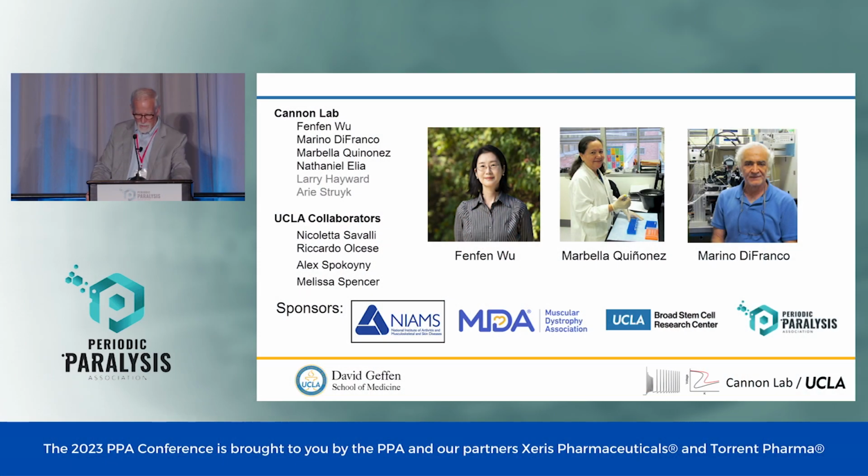I always just like to finish on the crew who's helping us. Fen was in the video that opened the conference working with the muscle cells. Actually, she was doing CRISPR experiments then. Marbella does all of our amazing work with the mice. And Marino is a technical whiz that helps with all these measurements. And we appreciate the support. We have new grants coming in from the NIH and the Muscular Dystrophy Association. And all of that was jump-started because of support from the Periodic Paralysis Association. So we thank you for that opportunity.